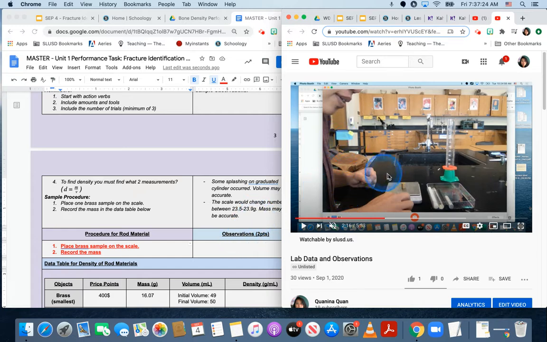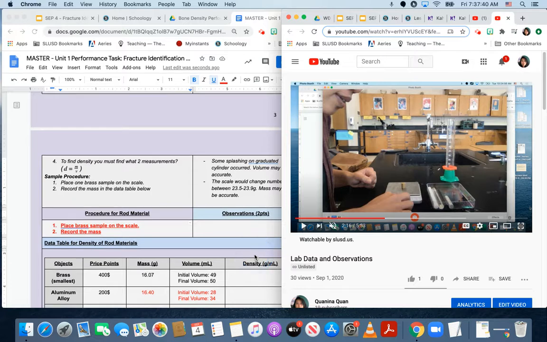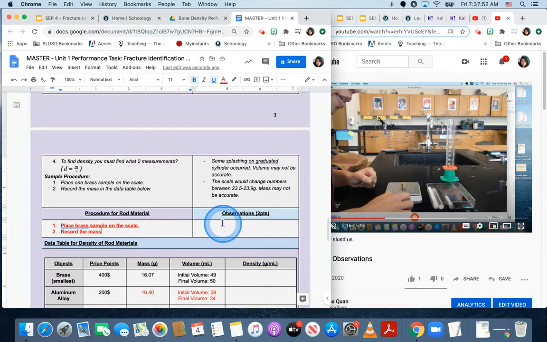In the observations, as I'm doing this, I also mentioned that this brass object gets wet. And I really emphasize that a lot. And you might wonder why, because, well, if you think about it, I want to find the density of just the brass and there's water on it, that's going to mess up my data a little bit, right? Because there's something extra. It's a little bit dirty. It's got stuff in there that you don't actually want.